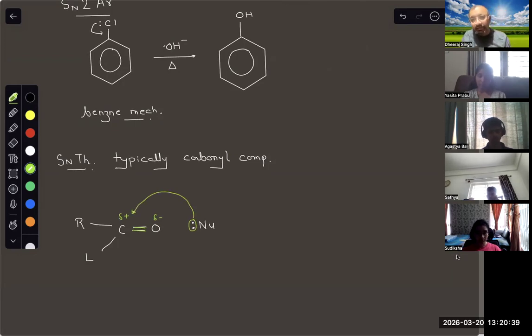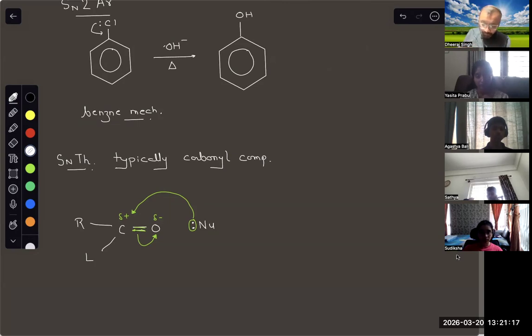But carbon cannot have 5 bonds. So which bond is weakest and to be broken? Pi bond. So this pi bond will break and the negative charge can go to oxygen. Oxygen can hold the negative charge because it is electronegative. This is what will happen. Every time there's a carbonyl group, a C double bond O, and a nucleophile attacks, whether it is aldehyde, ketone, or acid, you will see the same mechanism. So what we are learning is going to help you in all the chapters that are going to come. You should understand how it happens.